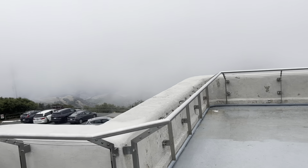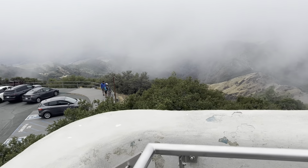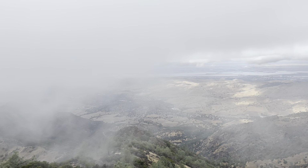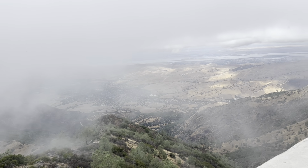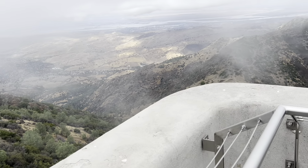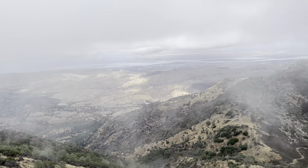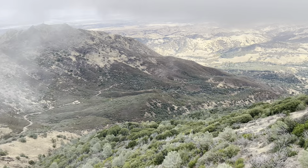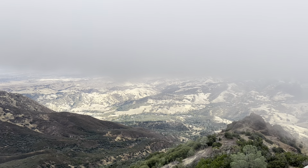Yeah, cool thing about up here that's not really showing itself today is that the top of this mountain has the second largest view corridor, viewable area, of any mountain in the world. The only one that's better is Mount Kilimanjaro. It sticks up out of nowhere. You can see all the way to the Sierra, all the way to the Coast Range. Assuming these clouds weren't here, you could see a really long way. Most amount of square miles visible from one spot on Earth, except for the top of Kilimanjaro.